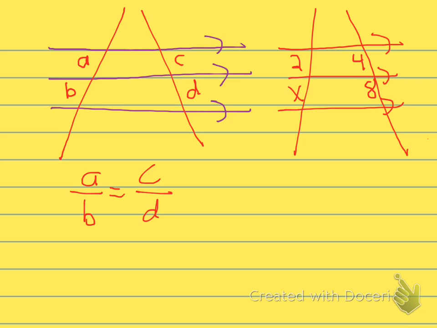A way that you might see a problem like this is shown in the diagram with the 3 parallel lines and then the parts that are 2x, 4, and 8. If we're trying to find x, then we can apply this new corollary, and what we will get is that 2 over x equals 4 over 8. So if you cross multiply and solve, you have 4x is 16, and x will equal 4.